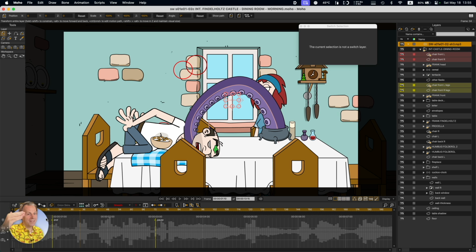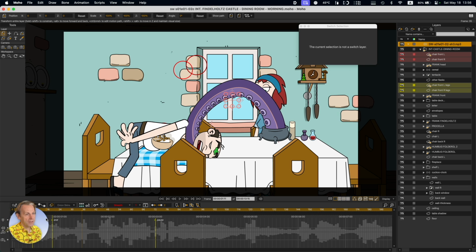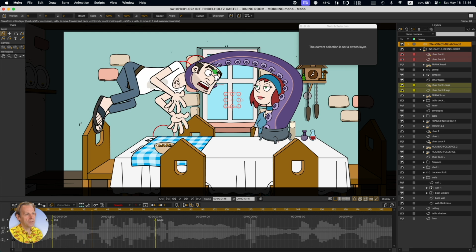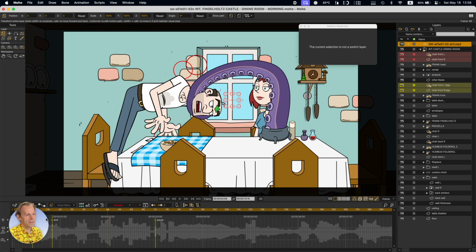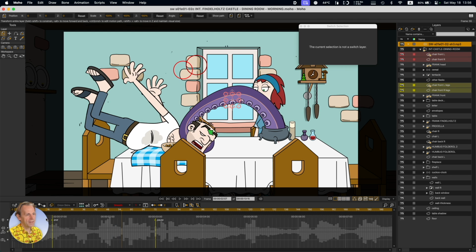And the bowl is being pushed a bit more towards the chair. One reason is, of course, I don't want the bowl to be spilled. So the only thing it can do is move away from him, so it doesn't get knocked over. So now we have one arm and one leg in front of the table, behind the front chair, and in front of the cereal. And again, the bowl is moving again.